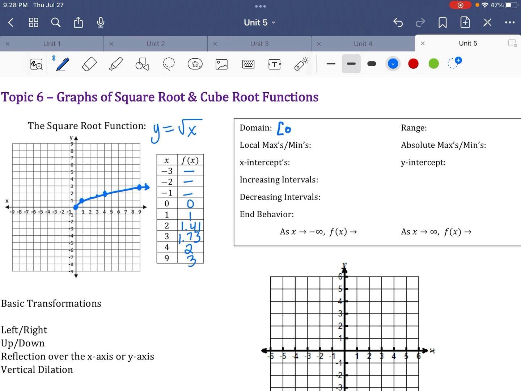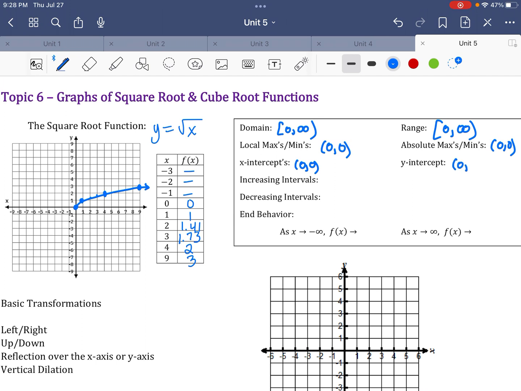All right, so your domain is everything from 0 to the right side, so 0 to infinity. And this graph can move around so that domain can change. The range is everything from 0 up, so it's also there. A max or a min. I guess you have a minimum point at the origin. Absolute minimum at 0, 0. Okay, and this right side just keeps slowly rising, rising, rising.